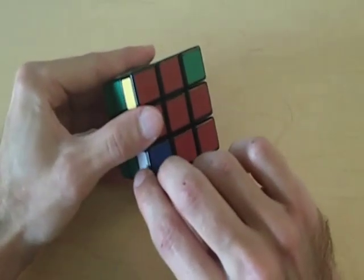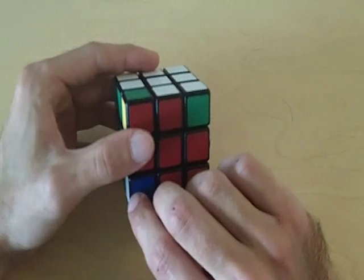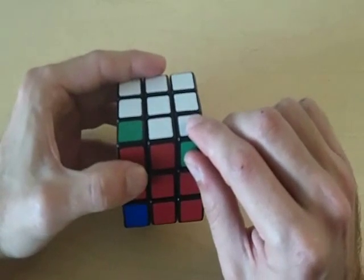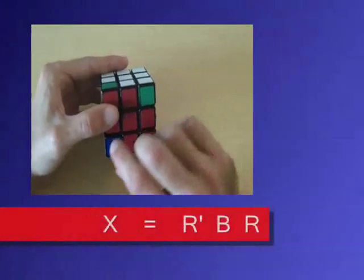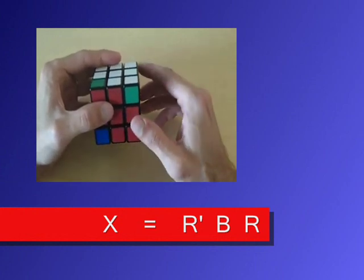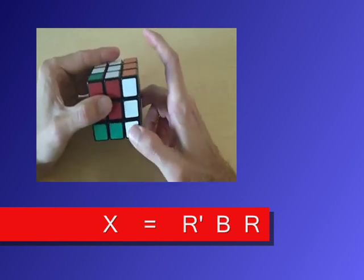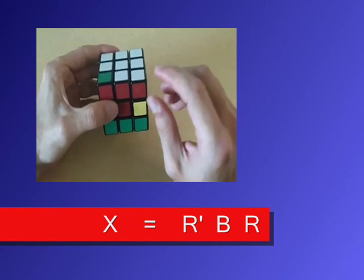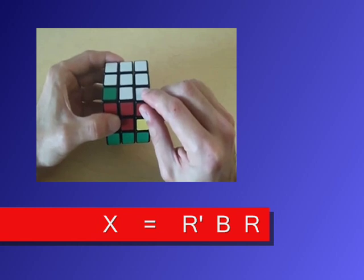So, like I said before, this piece needs to go into this position right here. So, my x in that formula is actually going to be the sequence of moves that puts this piece into this position. In order to do that, the sequence of moves is going to be right counterclockwise, bottom clockwise, right clockwise. Okay. So now we have correctly put the piece that was here into this position, just using three moves. That sequence of moves that we just did is our x.